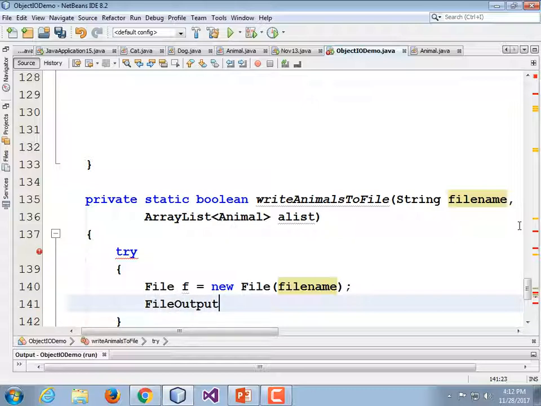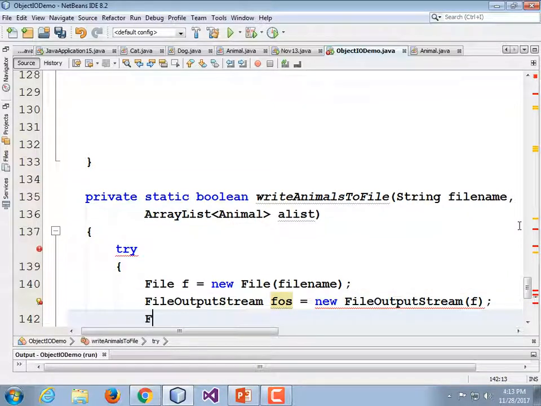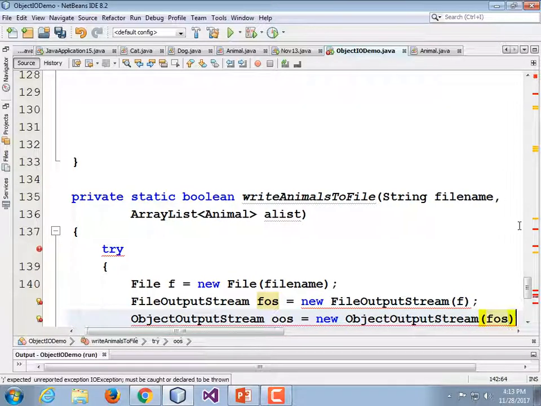FileOutputStream FOS is equal to new FileOutputStream, F in parentheses. ObjectOutputStream OOS is equal to new ObjectOutputStream, FOS.